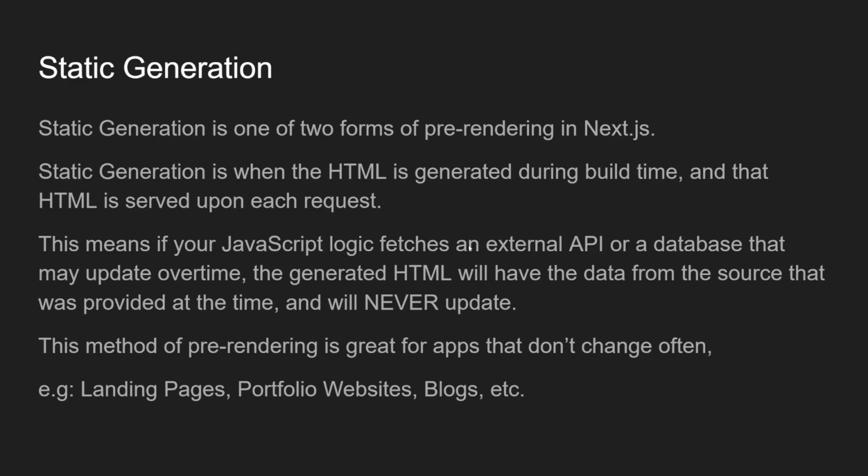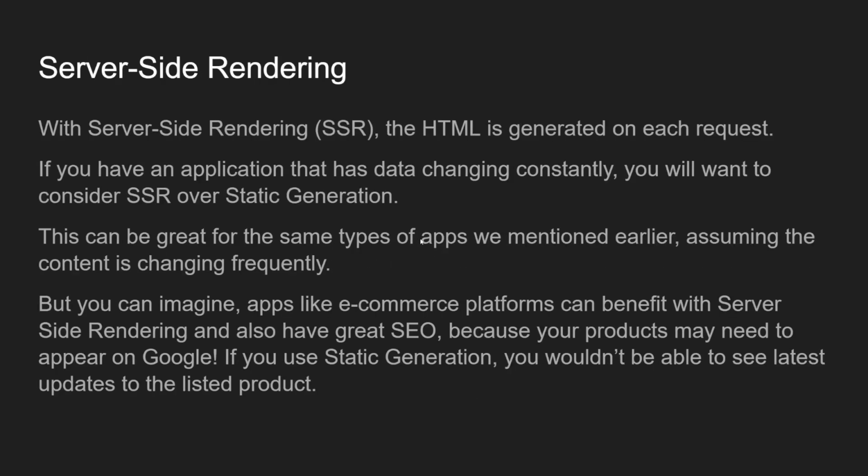Now of course, for these types of applications, if you need dynamic data, like data that is going to change over time to be displayed to the user, then static generation is obviously not the right way to go about it. Because if the API has data that updates a lot and you want to actually serve that to the user, it's not a good reason to use static generation, because then it'll show old information to the customers. And that brings us to the second form of pre-rendering, which is server-side rendering.